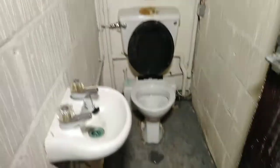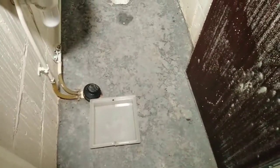And then here's another toilet with the old bilge pump, and the pump there for the sink. And we've got loads of mould on the doors. And then we're moving to a big water tank. Very big water tank, as you can see there. I'm assuming there's nothing in it at all. Yeah, that's empty, I think. Maybe a tiny bit of water in there. And then nothing beyond the door.